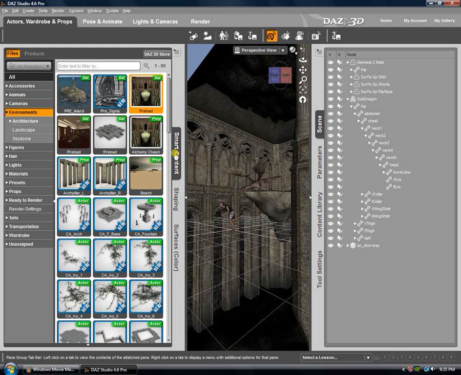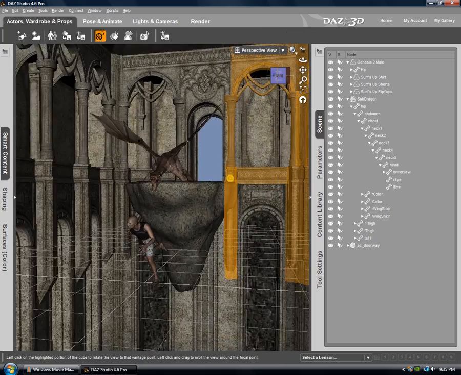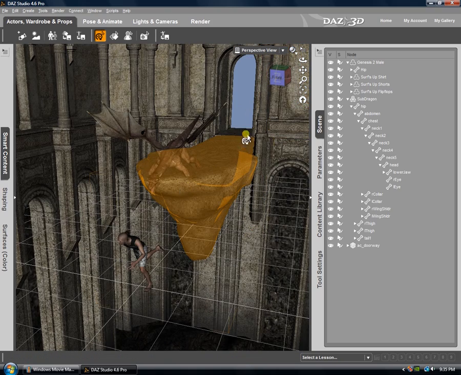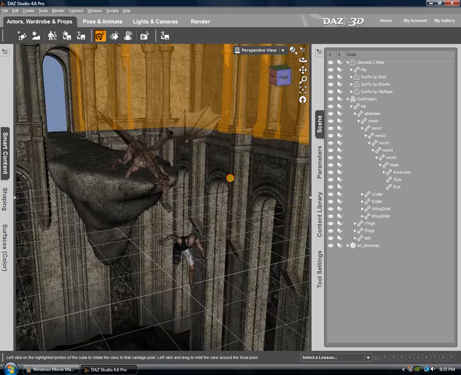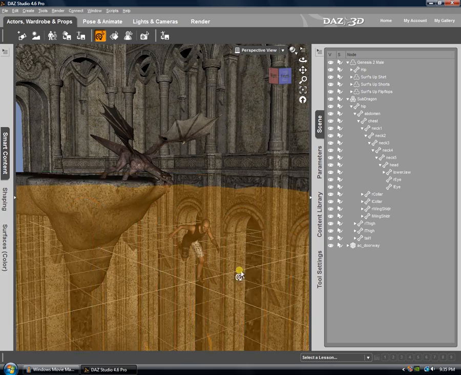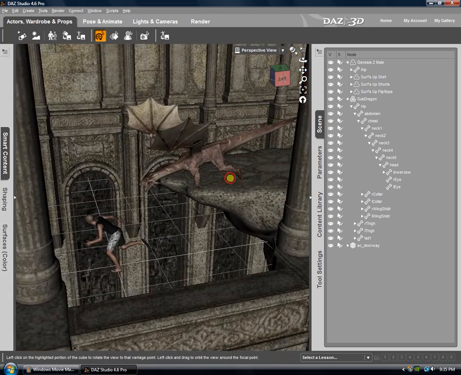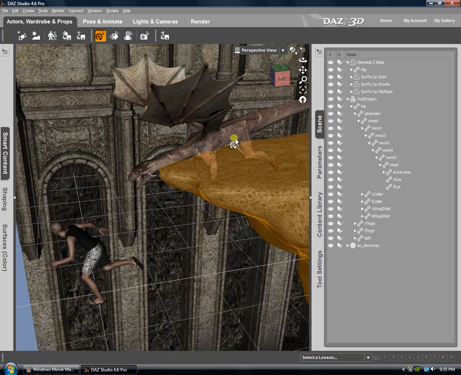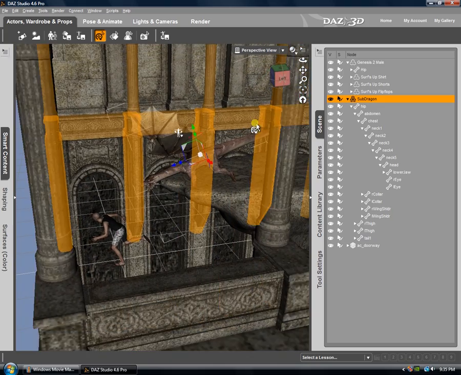Okay. Let me close this out. So as you can see, now we've got a really huge environment here, and it looks like we've got a platform and then just a chasm here. And it's not looking too good for my surfer guy because he's running on air here, and we don't really want that. So we're going to have to move the dragon and our surfer guy to kind of fit this scene that we've created. So actually I'm going to zoom out here.